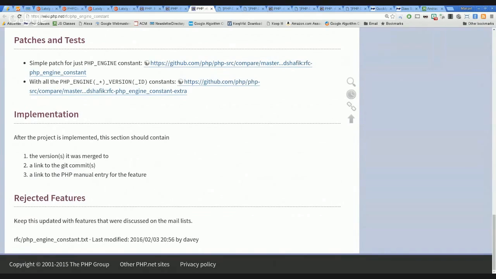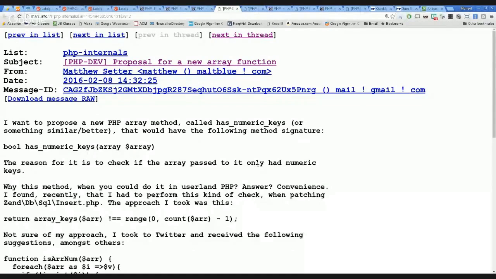So, moving on, I'm going to talk about another proposal for a feature that may be actually useful when you want to deal with arrays. In PHP, arrays are usually hash tables in practice, but the keys can also be numeric, meaning it will be like a regular indexed array in other languages.